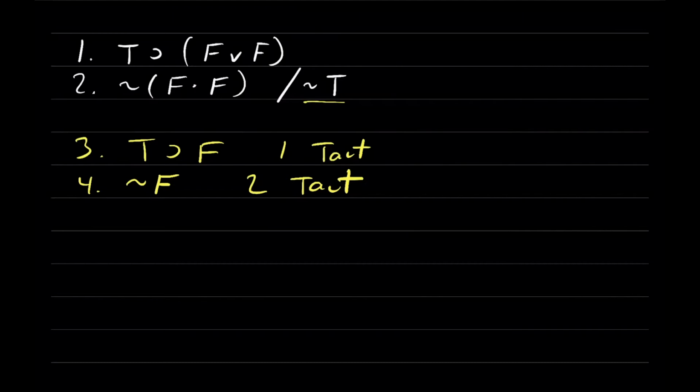4 tells us that F is false, and this should be a review for you at this point, but we know that T has to be false, the negation of that antecedent on line 3. That's going to follow from line 3 and line 4 by modus tollens, MT. So here, this proof wasn't too bad, and there are other ways to do this proof.